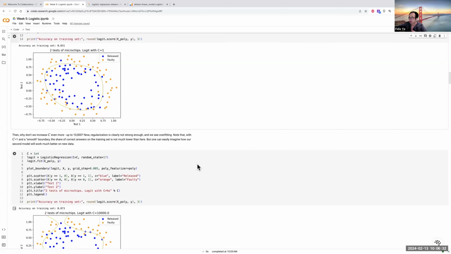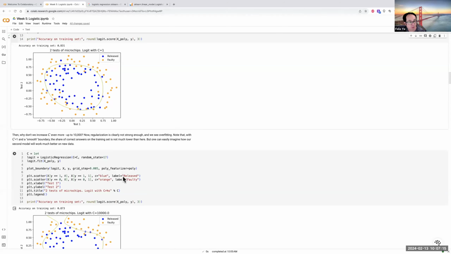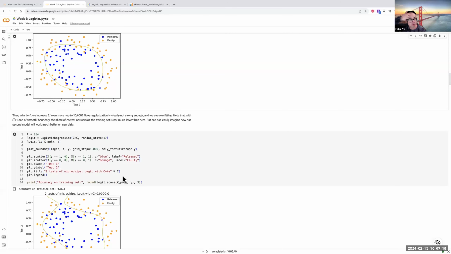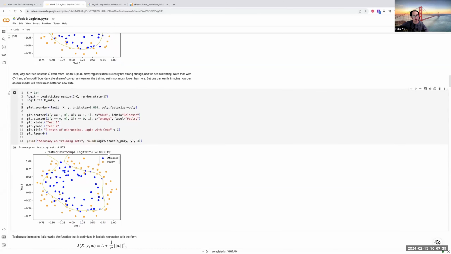If we increase C even more, that means we don't have very strong regularization. If we choose C equal to 10,000, you can see this gives a very open-ended curve to separate these things.